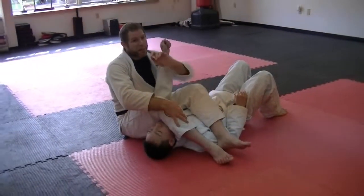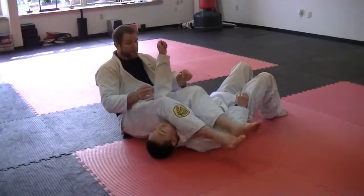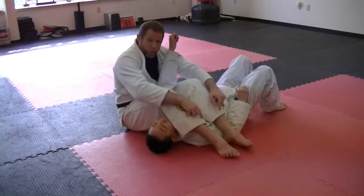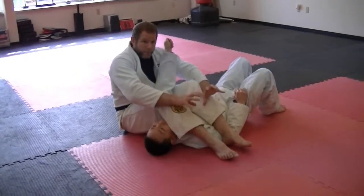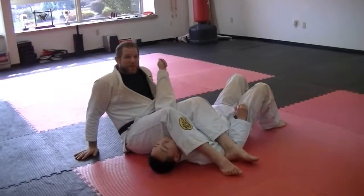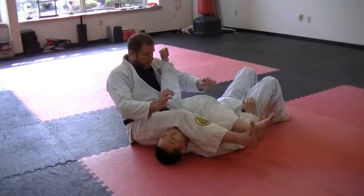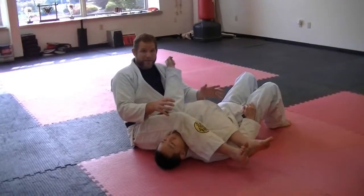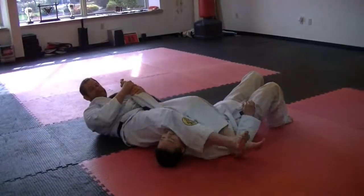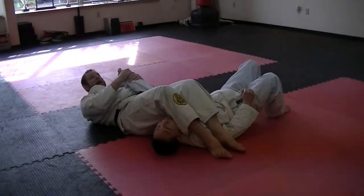And then the last thing that happens pretty commonly, the fourth most common mistake, is that the legs tend to be sort of straight. Now, without the base on the ground from my feet, I won't be able to lift the hips. And that's what makes the lock work in its final phase. So if my legs are up, look, how am I going to lift my hips here? I can't. So it's important that my legs aren't straight. I don't want to be like this. I want my feet flat, not my legs straight, flat.